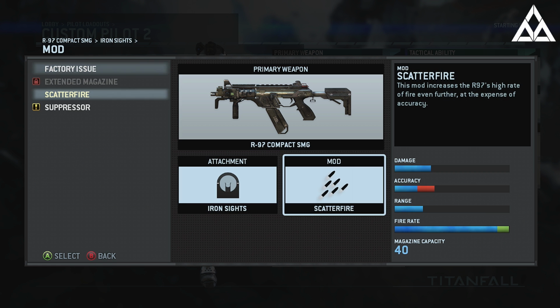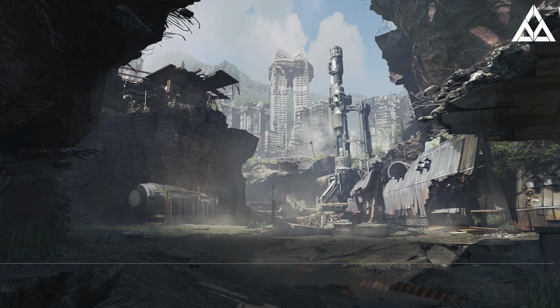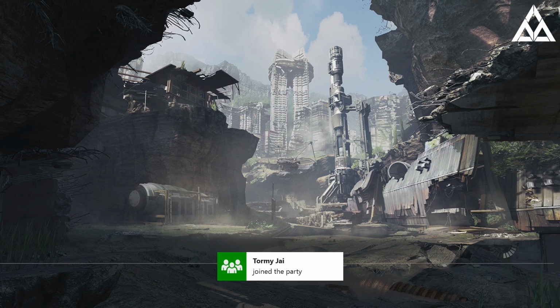Strider, dude. There are no Striders in the beta, if you don't already know. There's only Atlas Titans, and I've got super lucky, and I got a Strider.